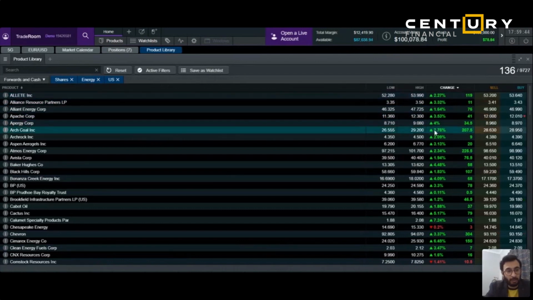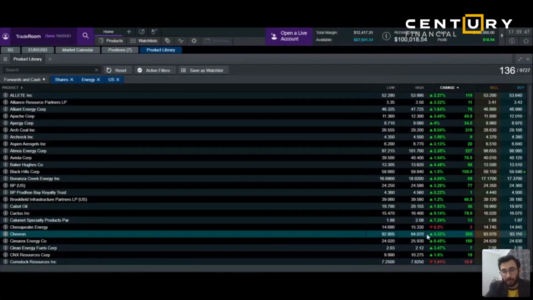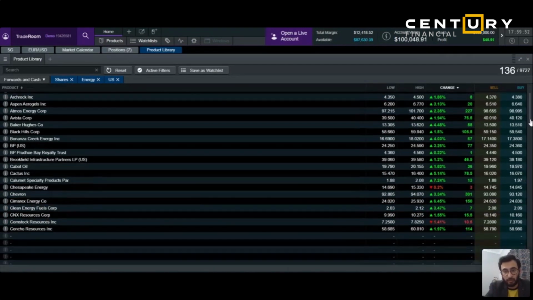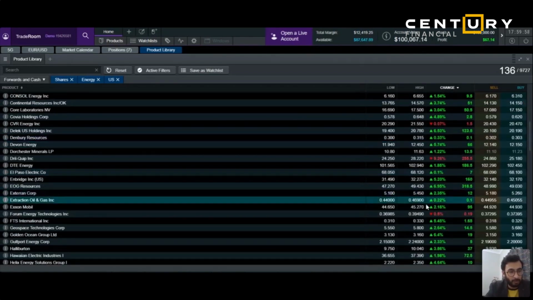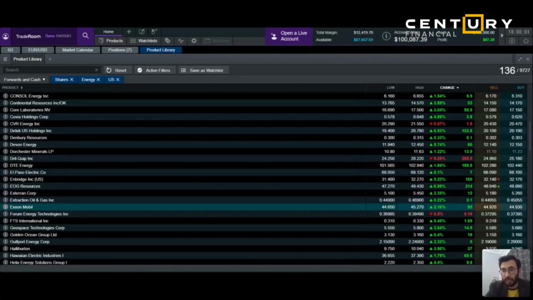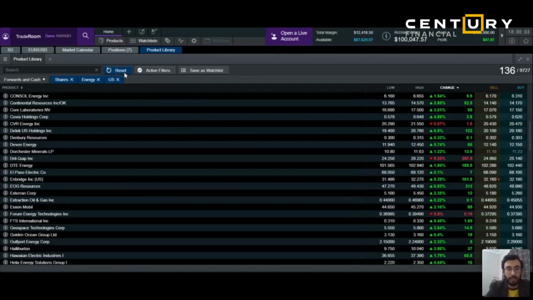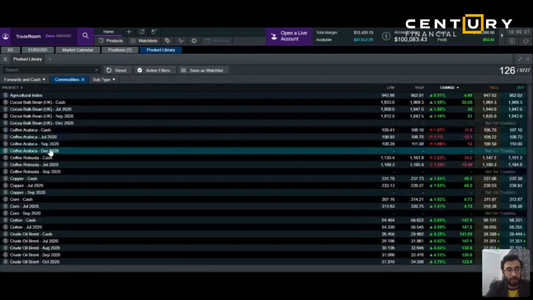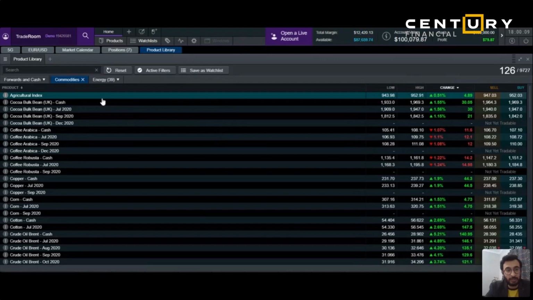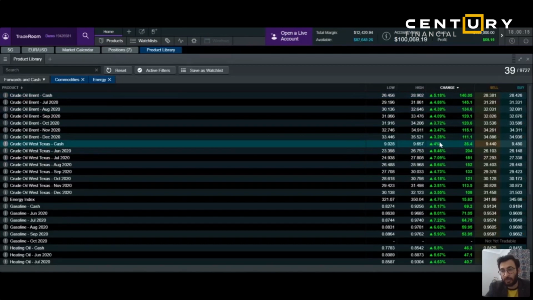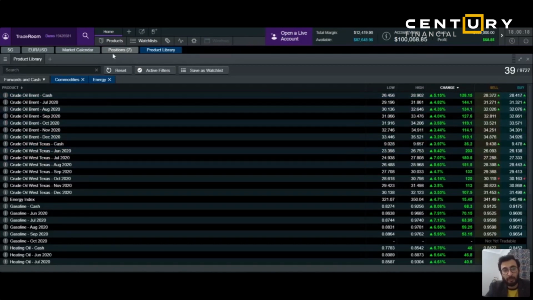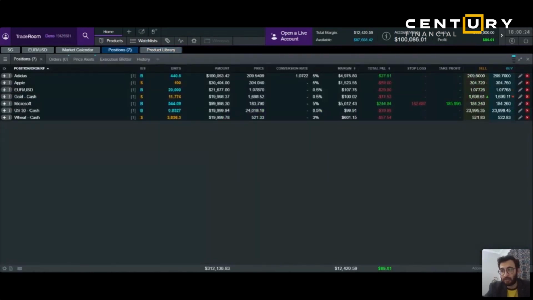See the US energy sector. You see companies like Chevron, for example, 3% up, right? And if you see ExxonMobil also, ExxonMobil is up by 2% already. So rather than investing into oil as a commodity, I would still suggest this. You can select oil, you can see energy prices here. Today energy prices are up by 3 to 4%, right? But yesterday they were down by 5 to 6%. But the stocks have a consistent movement.